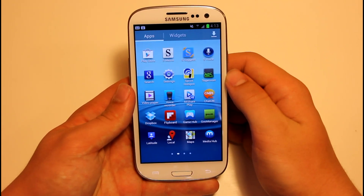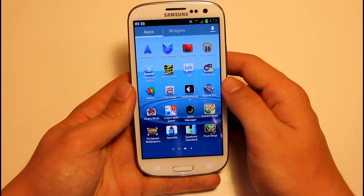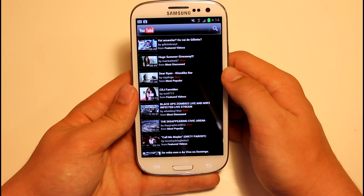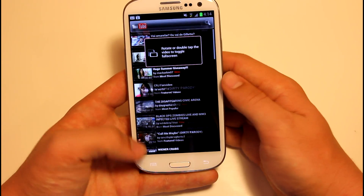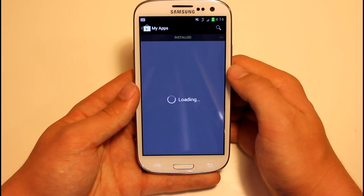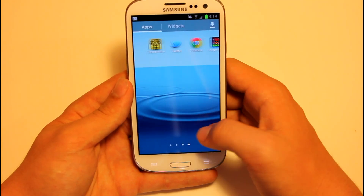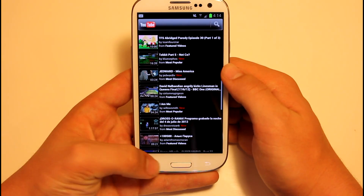If you go into apps, you can see Awesome Beats; scroll over and you get Goo Manager, Superuser, and it looks like he did remove some Samsung stuff, which is always nice. There's also an app called Roll-a-Tube — it turns out this is actually the old YouTube app, which is pretty cool. You can see that really nice Jelly Bean animation there. It doesn't look like it wants to update YouTube, so we've got the old YouTube app — we might be able to install a different one if we don't like it.